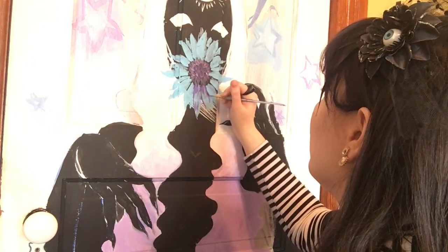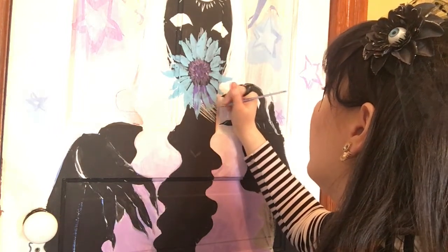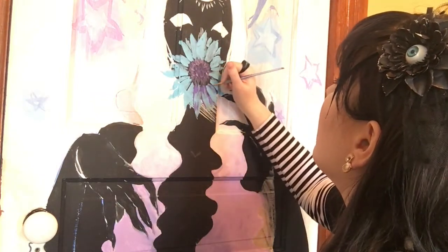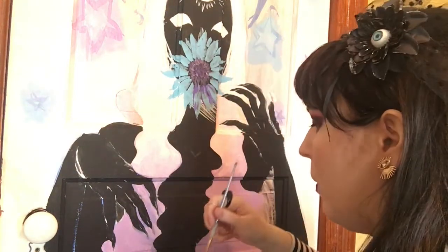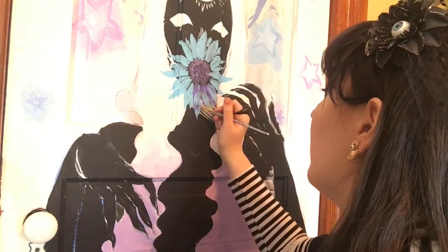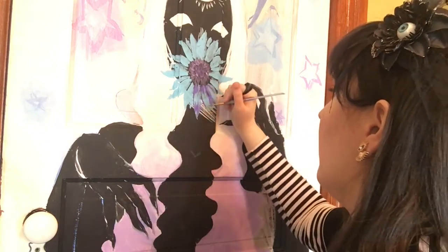So I do have these smaller petals in between these big ones, so they're underneath that one I add more shading to. It's important to think about your light source as you're shading. Since she does have an orangey halo, I'm going to try to keep that in mind when I shade. So if this petal was bent a little bit, I'm going to add some shading down here.